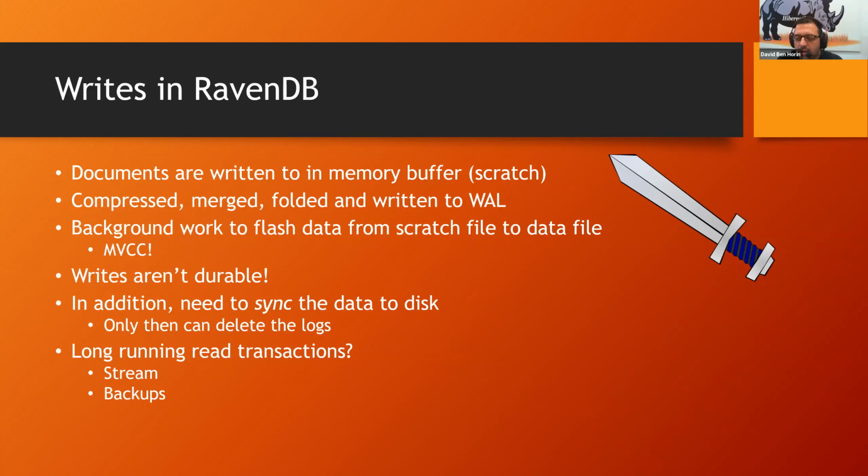And if we are running on a low IO machine, and in the cloud this is very common, this may mean that the restart of RavenDB may cause us to load and access randomly the data file, a huge spike of IO. And sometimes you run through your IO credits and you're limited to a very small number of IO operations per second, and that can slow down your RavenDB startup time.